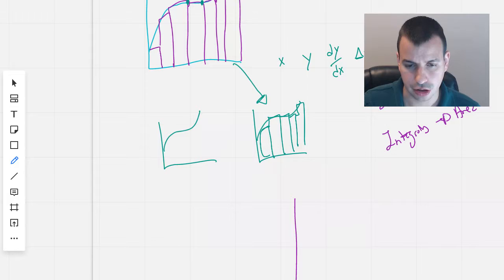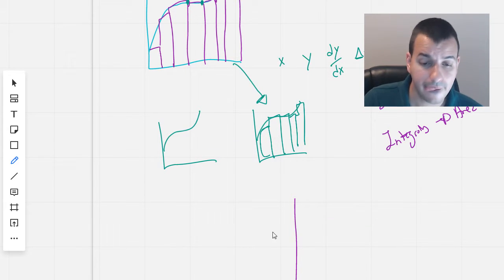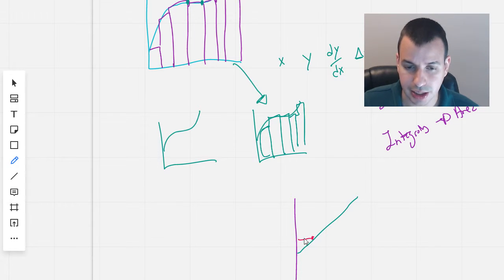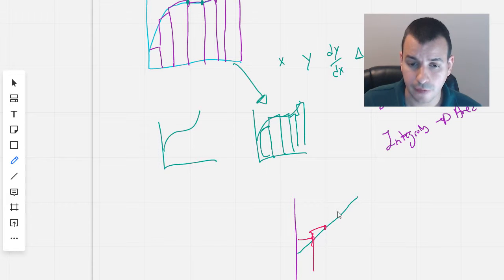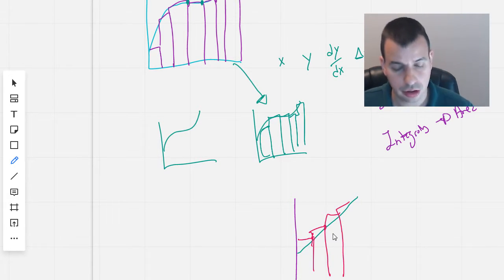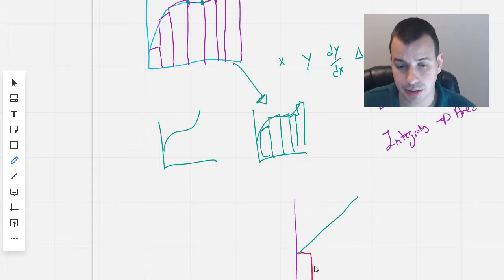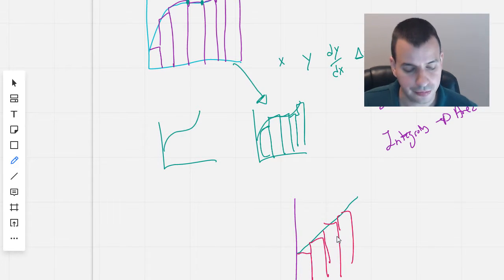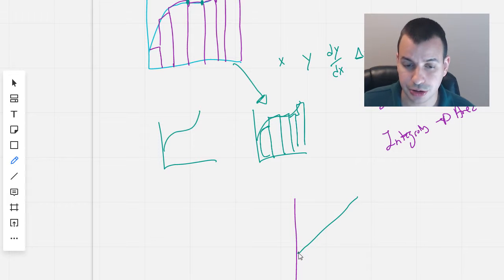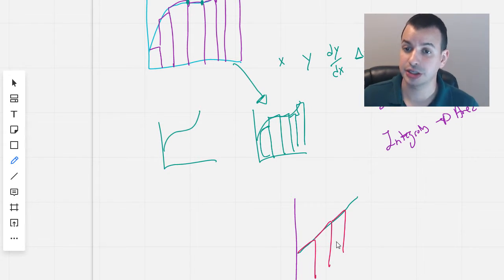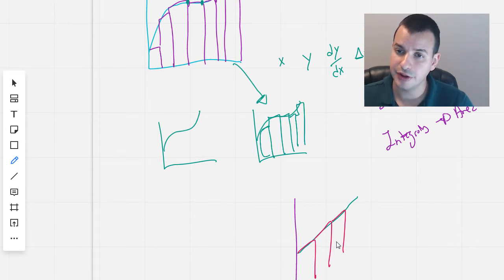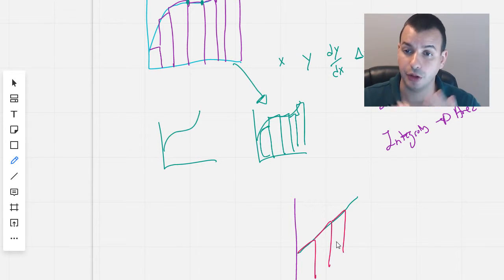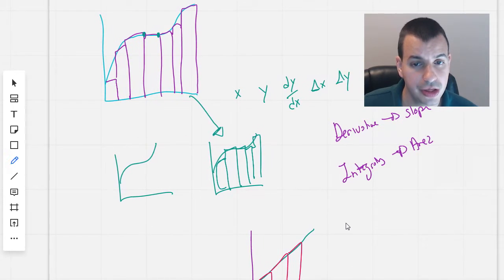So if you have a curve like so, then you can choose your box points to be on the right and make them bigger like this, or you can choose them to be on the left of the curve where they touch the curve, or you can make them look like trapezoids if you want, or anything like such. And the concept is, as long as they get small enough, it doesn't really matter how you do it, because the errors associated with where you choose the point will fall away. Okay, so this is the concept of Riemann sums.